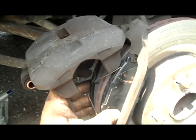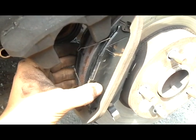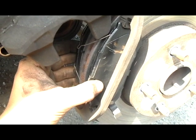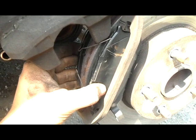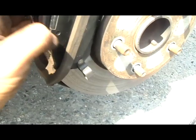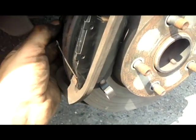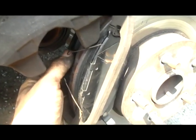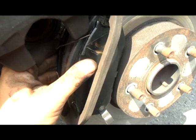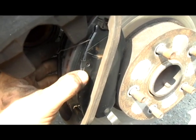Okay, once you get this caliper up, these are our brake pads, these things right here that are moving. We're just going to take these out and replace them. Take them out, put the new ones in, right where they were. When you take them out, remember where they are, because one of these, the one on the outside of the car, has this little nubby thing. The other one is symmetrical. So there you go. We're going to take these out, put new ones on. Easy as that.